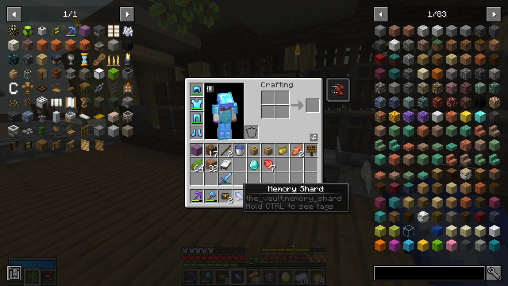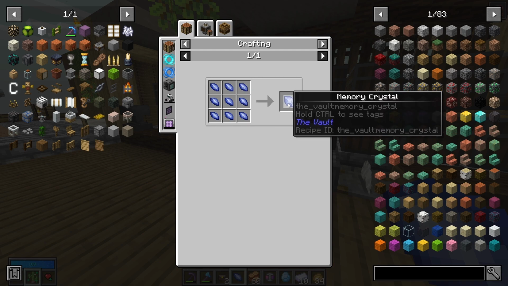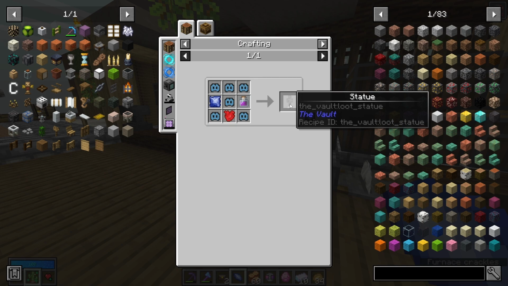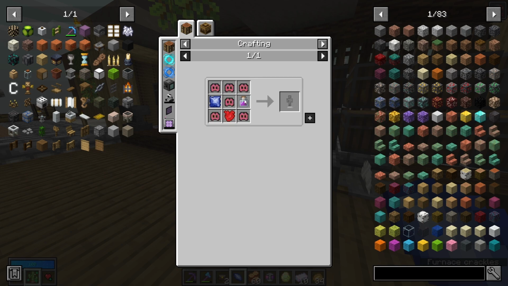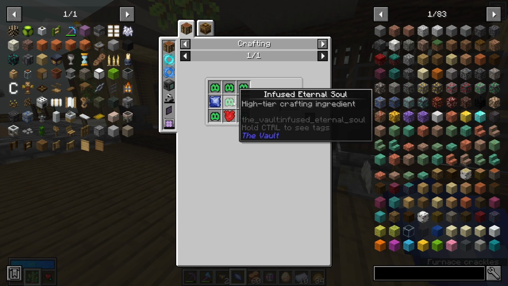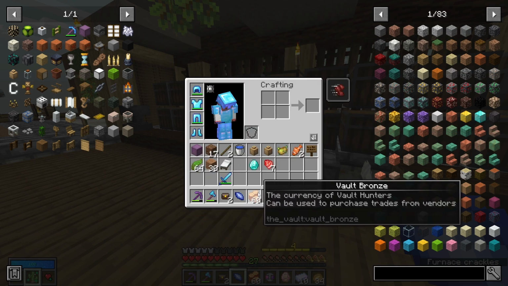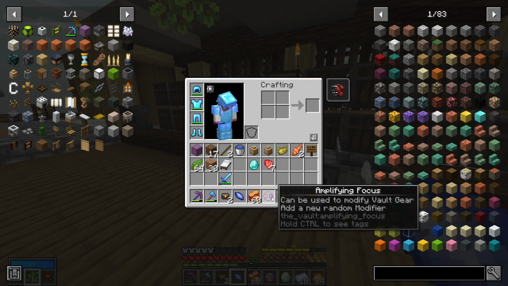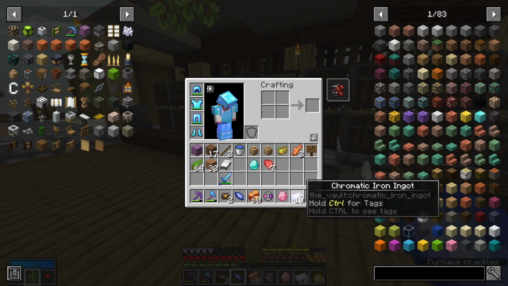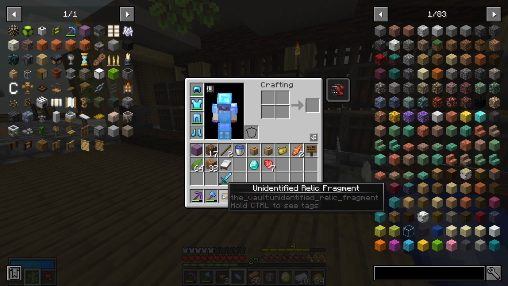Vault meat diamond memory shard, which can make a memory crystal, which can make a sublime vault vision, which can make a statue. Super cheap recipe there. 60 vault bronze. Fantastic. Another amplifying focus. That's really good. A vault diamond for the freeze key. I'll take it. Chromatic iron. So all that's pretty good.